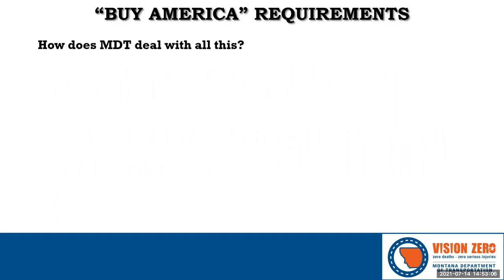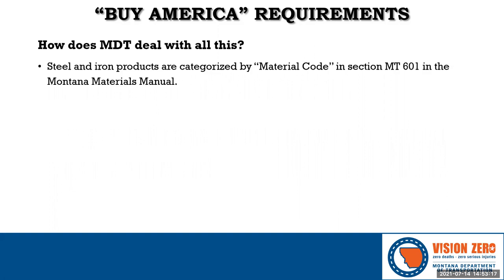For field staff, contractors, and suppliers, FHWA worked with the local FHWA division office in Montana to figure out how to enforce the rules. Ever since MDT went to using Site Manager and the ASHTOWARE programs, materials are identified using nine-digit material codes that correspond to the section of the spec book. These codes are itemized with their sampling and testing requirements in the materials manual, specifically in section MT601. Once all standard materials were given codes, those codes were placed into Buy America categories.